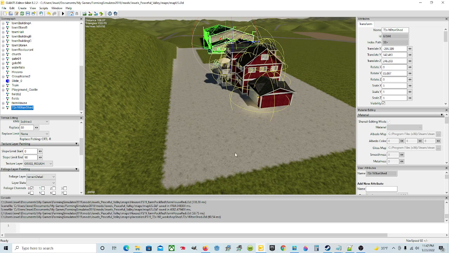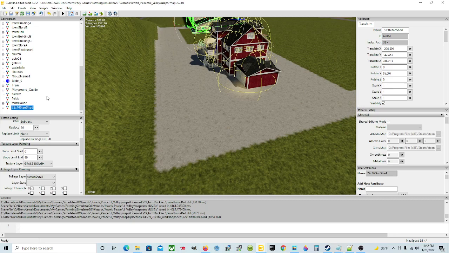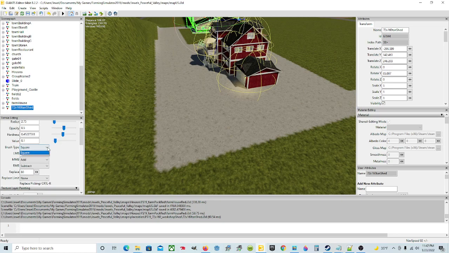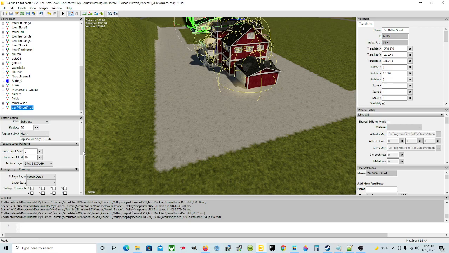So you could also pick the round brush and then curve it here. But the problem with curving it is it doesn't ever do a perfect curve, as you can see.